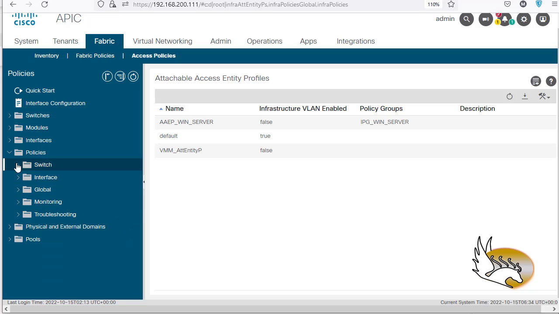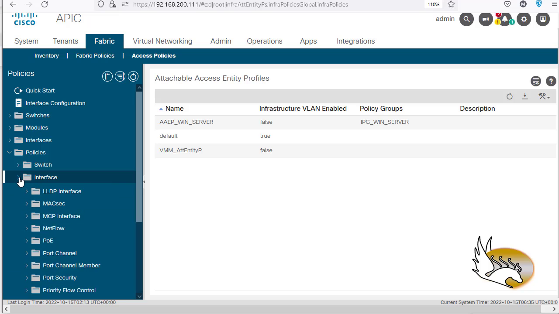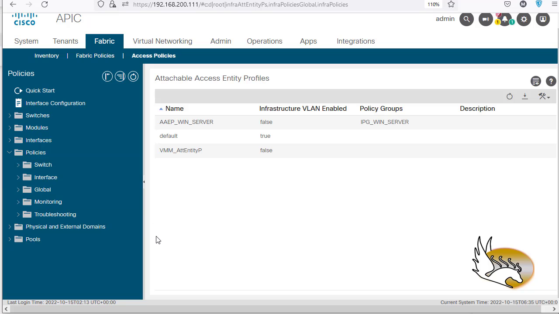Now you would say, okay, why would we go through all this trouble just to create a port channel on Windows, on Cisco ACI? Most of the things that I did, you could have done before, and you could just easily use those objects. For example, creating the VLAN pools, you could just create it before, and then use it in this profile that you just did. Most of the policies that I created here, for example, interface policies, you just create them in the beginning of the ACI initialization. So you just do it once, and then you just reuse those things. So that's not going to take something like 20 minutes as I have done right now. That's going to take something like 2 or 3 minutes.